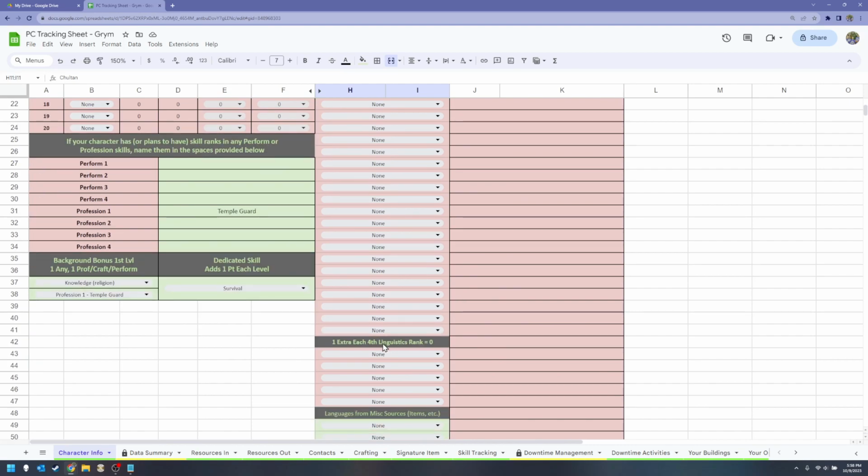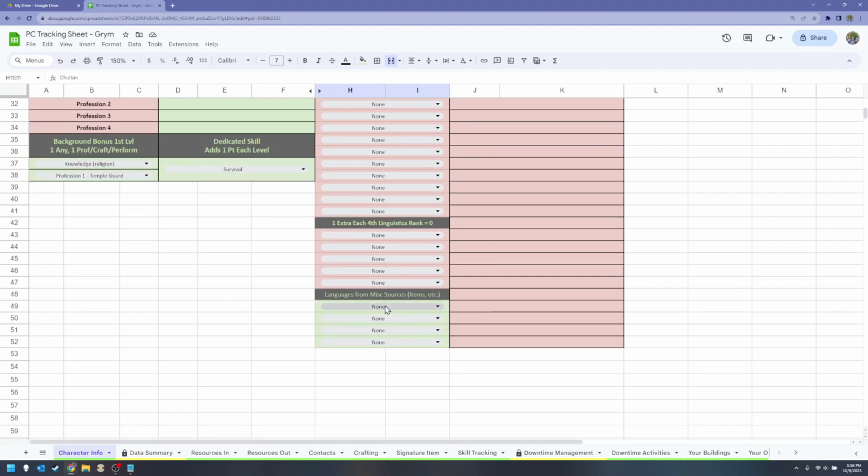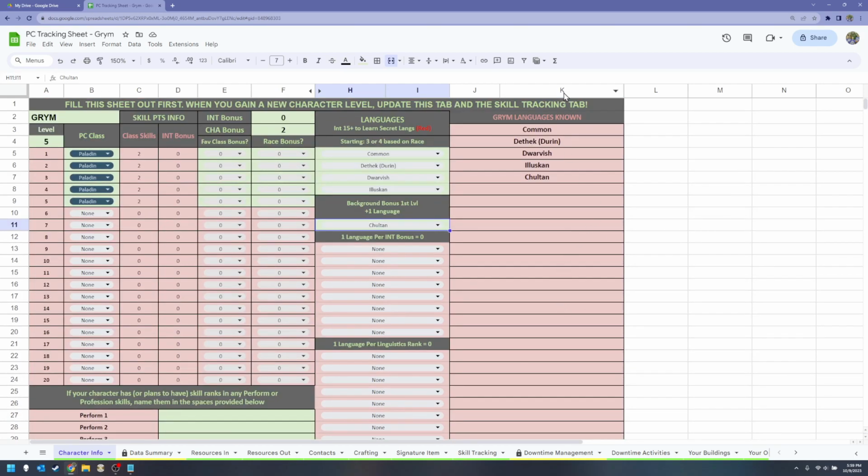And then, I have a homebrew rule that every 4 linguistics ranks, you get 1 extra. So if you get any of those, they'll pop up down here. And then I just left some spaces down here just in case you happen to get a language from some weird source, like an item you're wearing or something. Then it would be included here. And then this big pink column makes a complete list of all the languages that you speak.